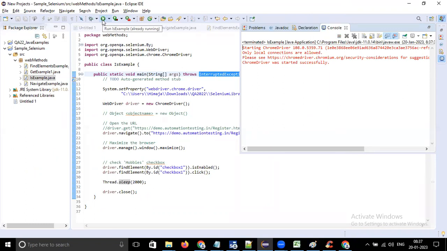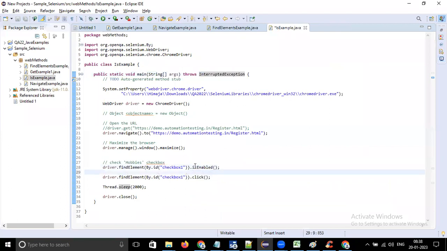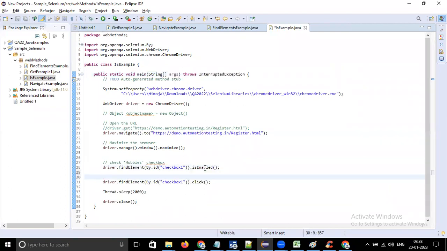If you want to see the information also, whether it is enabled or not, after validating whether it is enabled or not, you can print a message. So the checkbox is enabled. So I can mark it as checkbox 1 is enabled.